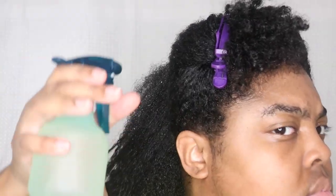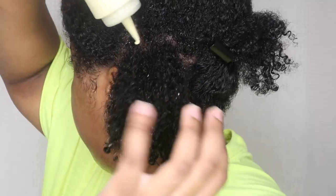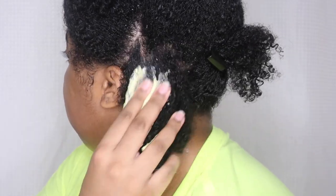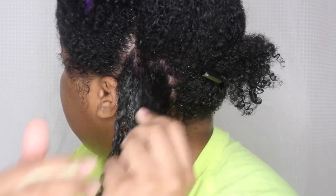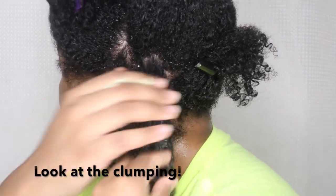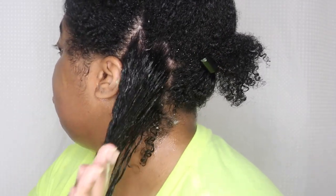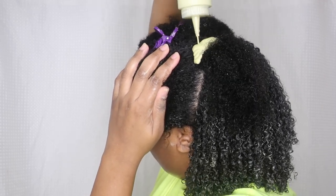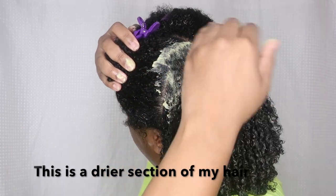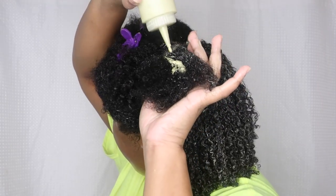Here's my hair after shampooing. I'm going to section it up front into two sections. I'll work on the back first and spray it with water so it doesn't dry out while I make my way around. I apply it directly to my roots and smooth it down my shafts and ends, because my roots, strands, and ends all need to be moisturized — I don't skip any of the three. I do not use a detangling brush because I feel like using one while my hair is being deep conditioned and treated will tear it.